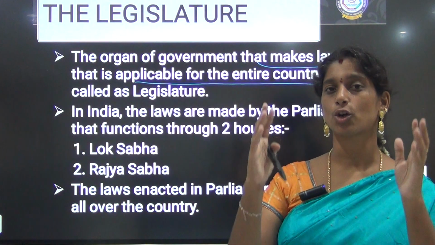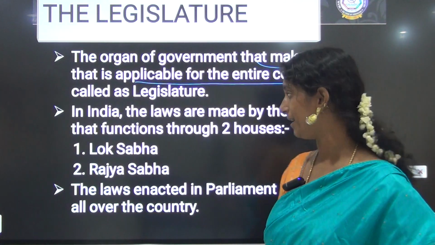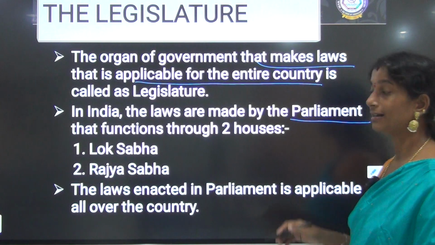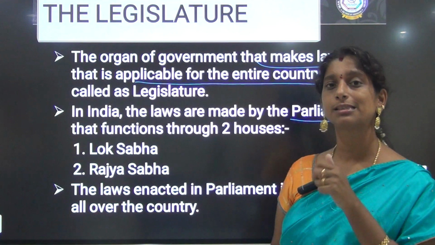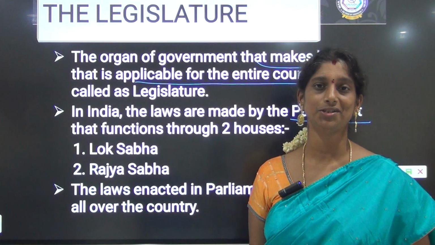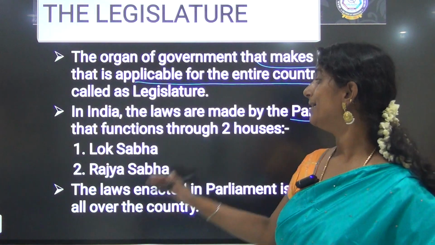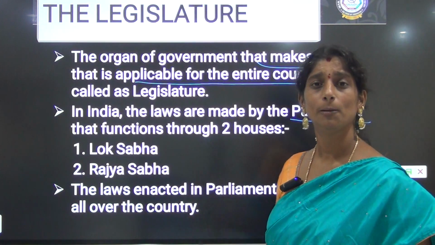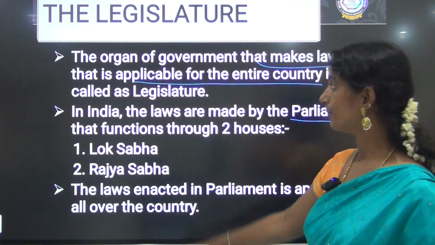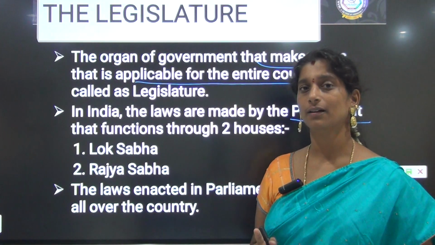Legislature is a common word, and for India the laws are made by the parliament, right? The parliament functions through two houses. One is Lok Sabha and the other one is Rajya Sabha. In detail we will be studying about this in future lessons. So this is just the overall picture of what is legislature.